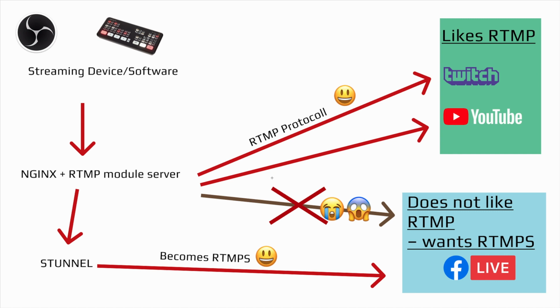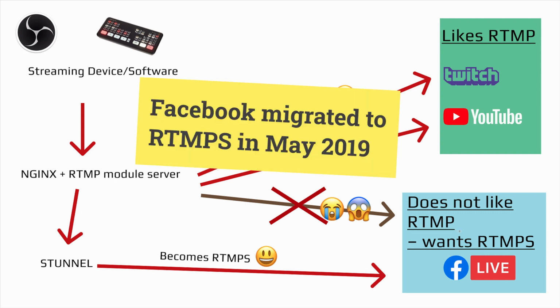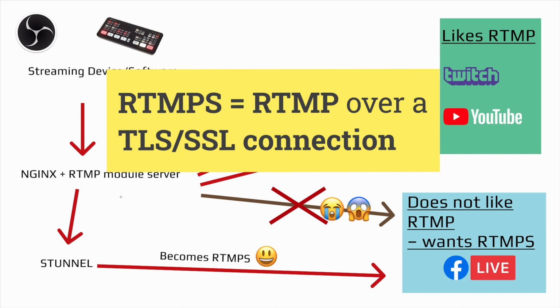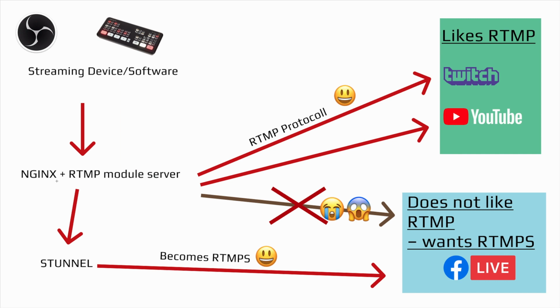Now, there is a problem which we will need to bypass, and that is that Facebook does not do RTMP anymore. It hasn't for the last year or so. Facebook does RTMPS, which is a secure RTMP. So where a couple of years ago you could just put the Facebook address right here, it does not work anymore. Facebook does not accept it. So we will need to make our usual RTMP stream secure, and we do that through Stunnel. It's a little tricky, but we will walk through that, and that will become RTMPS.